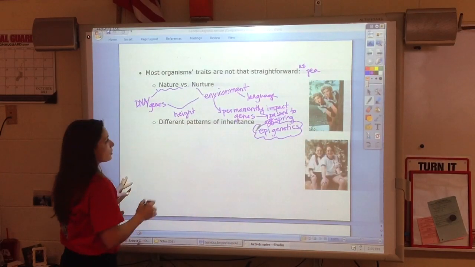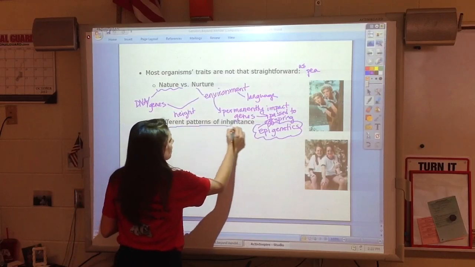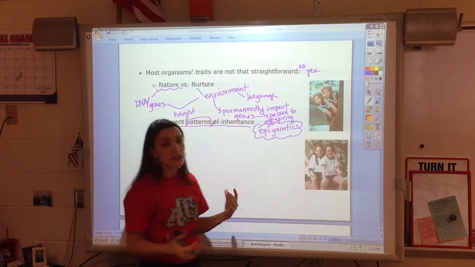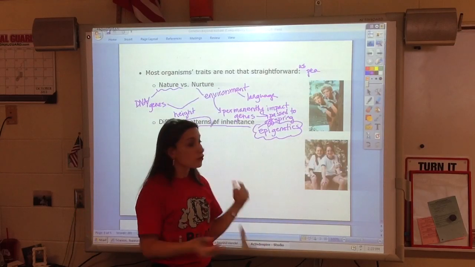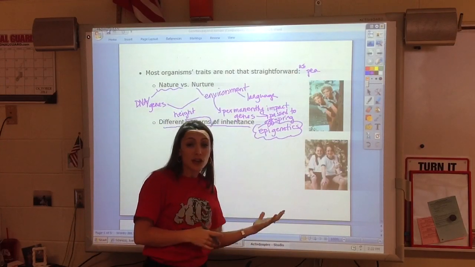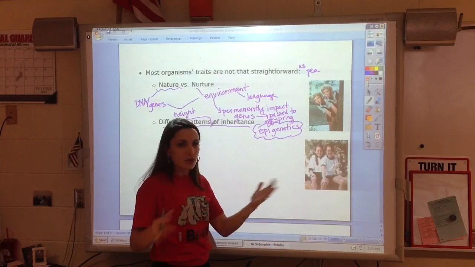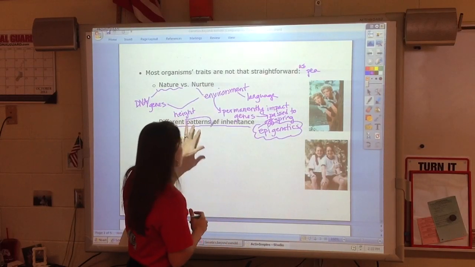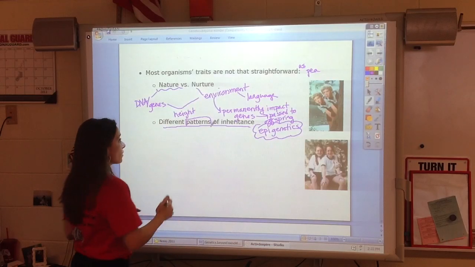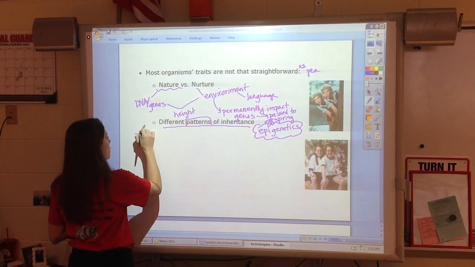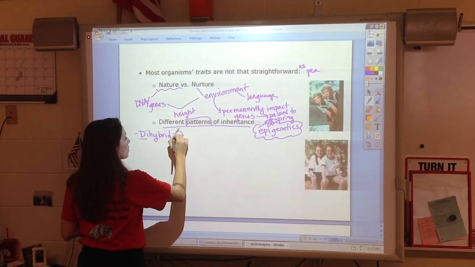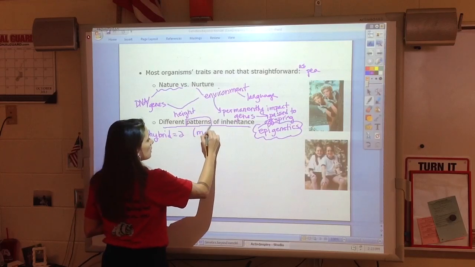The main thing that we're going to do is we're going to study different patterns of inheritance. Because for some traits, there is no way to know what's going to happen. So for example, with personality, part of it's genetic, part of it's your environment, but we really can't predict exactly what a child will be like. Other things we can find certain patterns. So we're going to be talking about looking at multiple traits at a time. So 2, we'll also look at more than that.